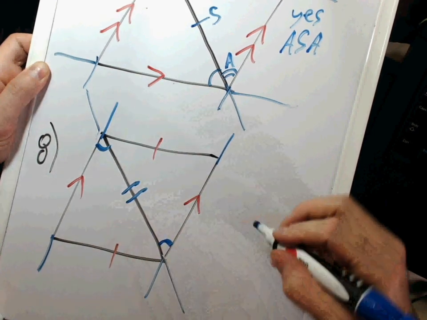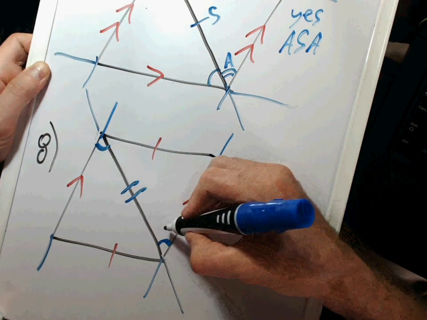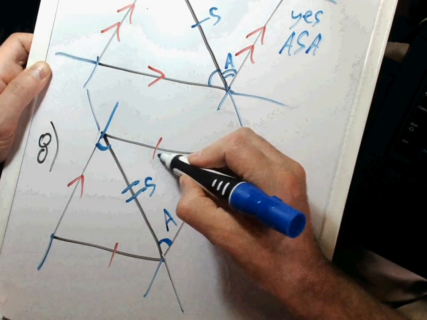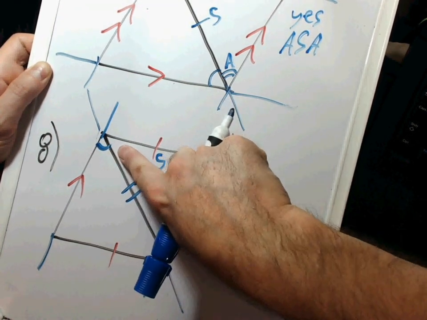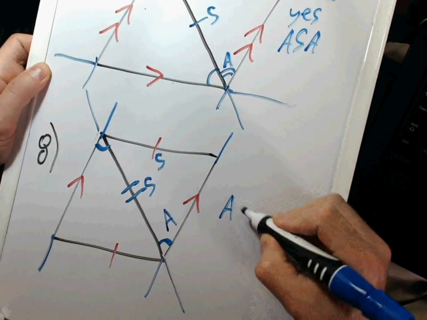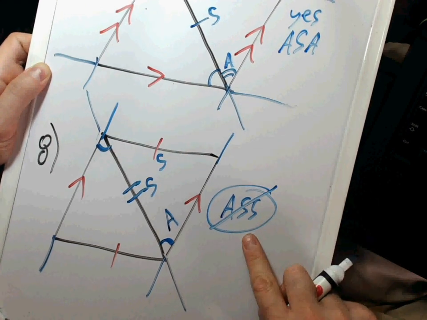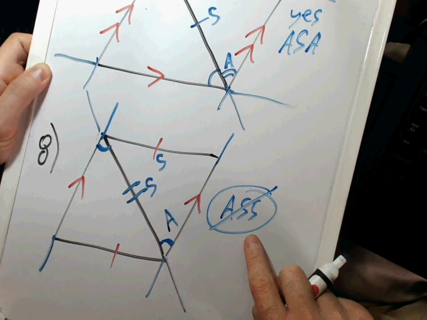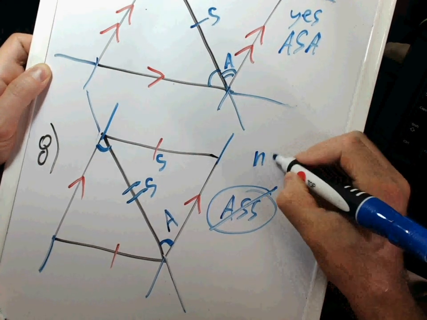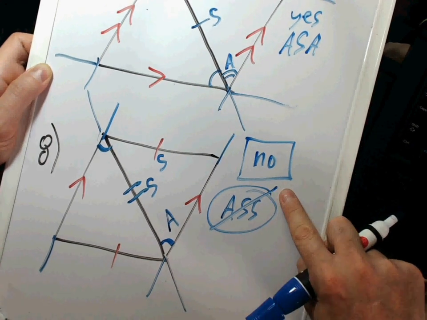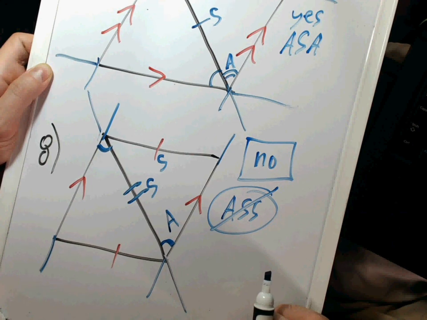Alright, so now let's see what we have here. Within one triangle I have A, and then I have S, and then I have S. You see that? A, S, and S. I don't have this A, so I can't say that. So, I have angle side side. Is that allowed? No, that's not one of the ones that we can remember, that can prove congruence, right? Because there was an ambiguous case with that. So we can't use that. That way we know this is a no. These may be congruent, but we cannot prove that they are. We don't have enough information to prove that they are.